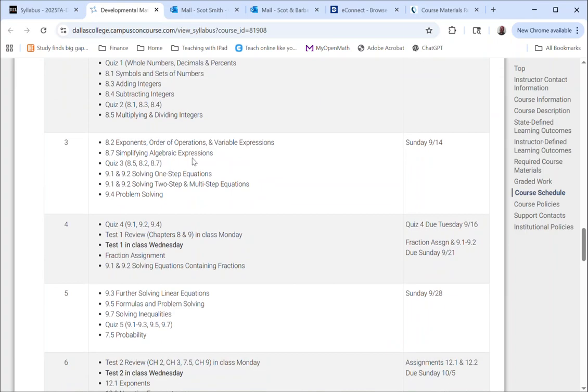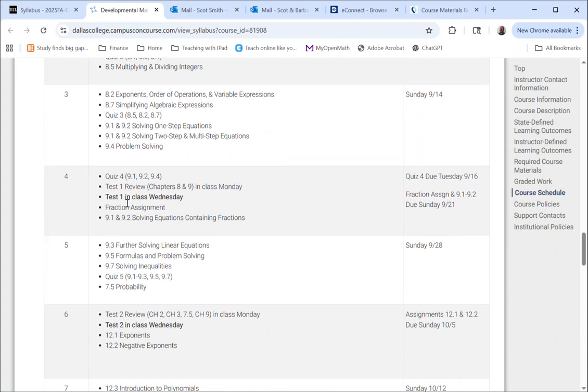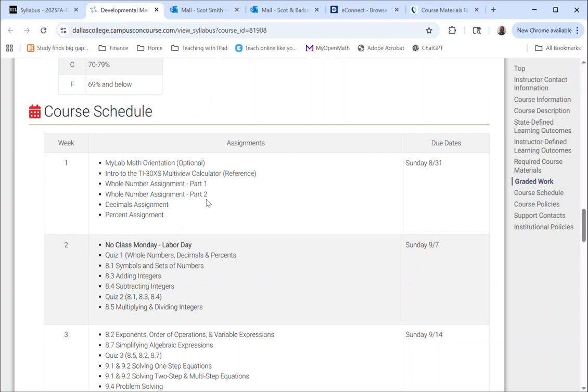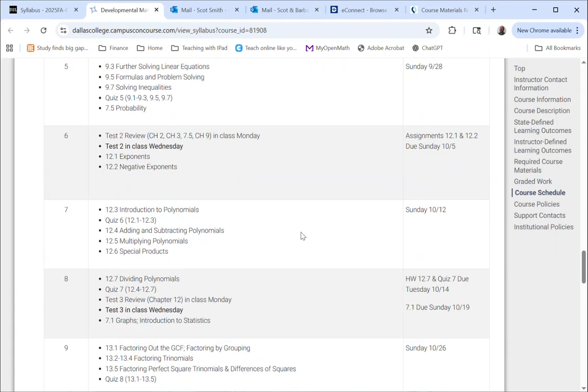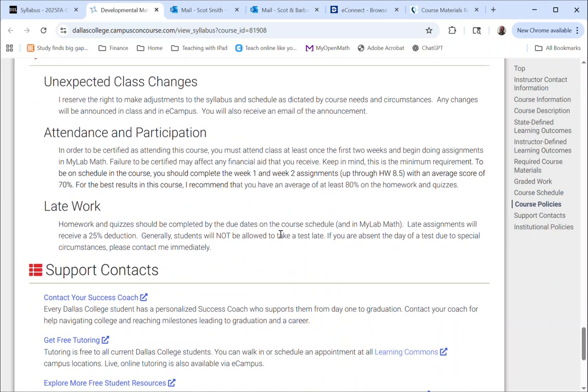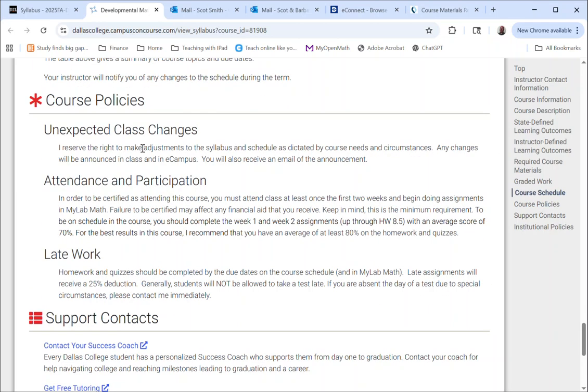And you can see that our first test is not until the fourth week. So anyway, the other thing, as far as when things are due, is when you're doing your assignments in my math lab, you'll also see these due dates there as well. All right, well, let's see, I think I have just a couple more things. If there's any kind of changes that I make, I'll announce those in eCampus and also in class.